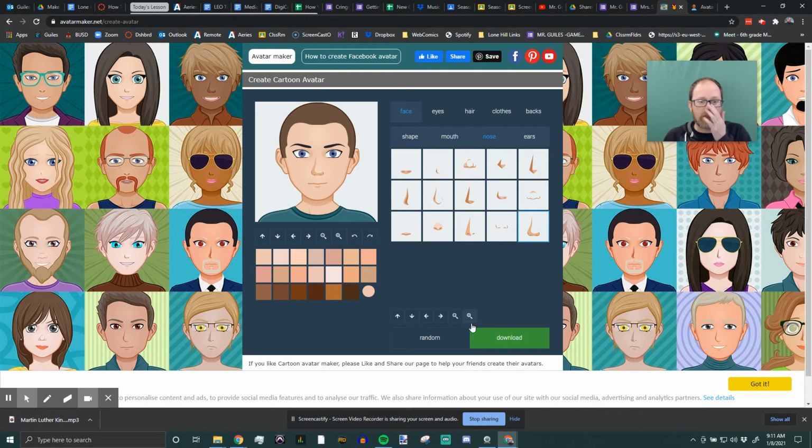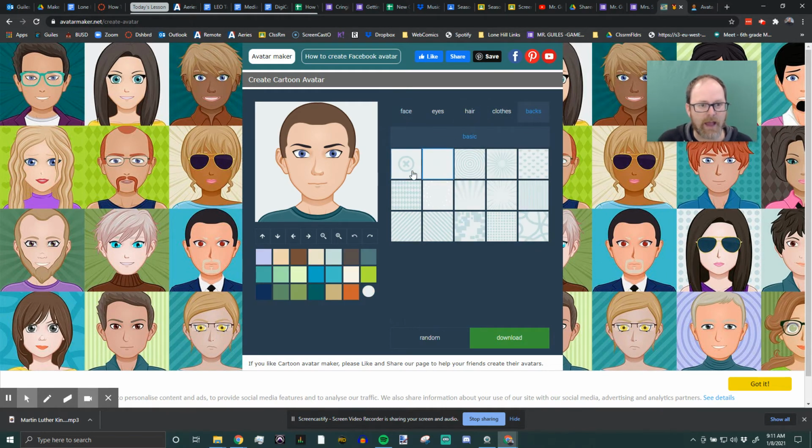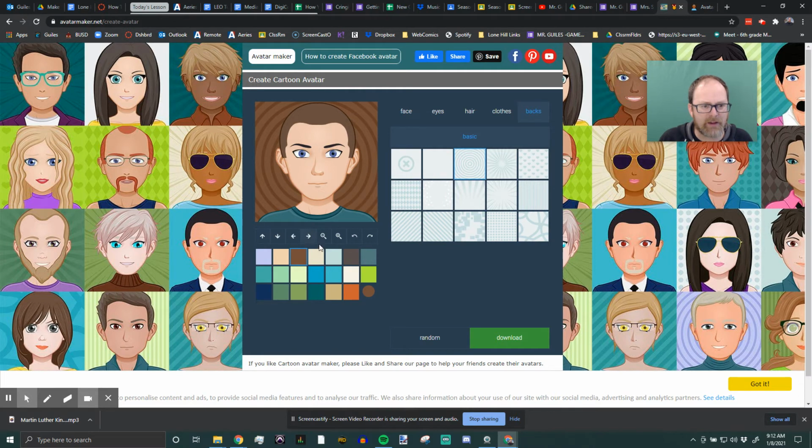And that's it. When you've finished your creation, you can add a backdrop, a background, and change the colors. For my graphic design, I'm going to choose something contrasting so that I can see my person clearly. I probably don't want a brown background, the same color as my hair. I'm going to choose a color that is different than I am so that it is easy to see my avatar. And then I'm going to click download.